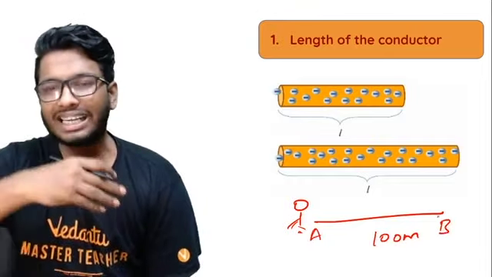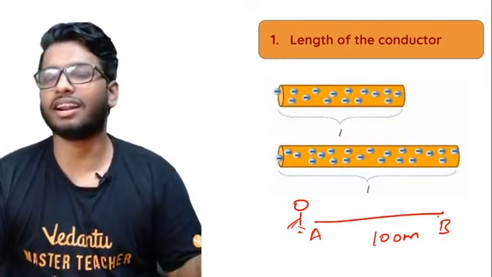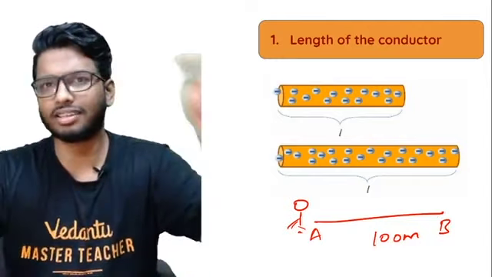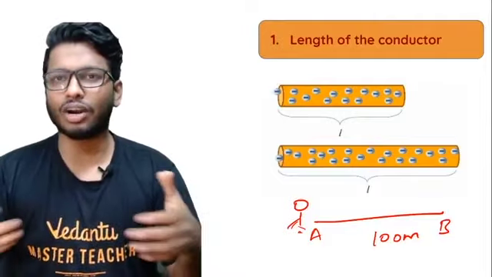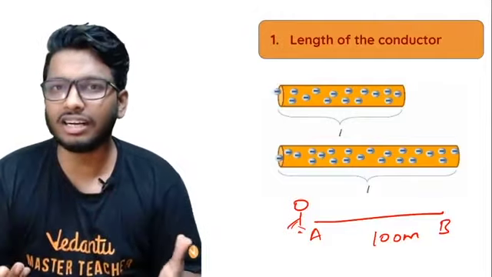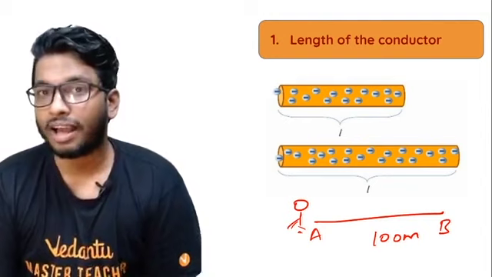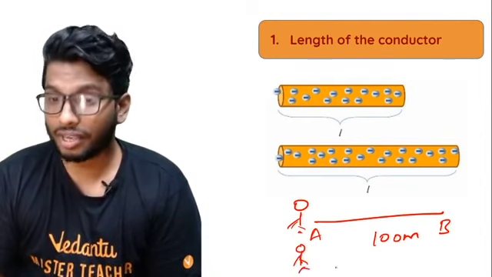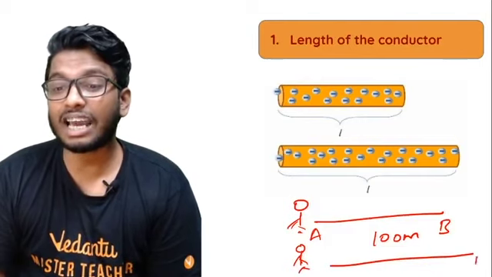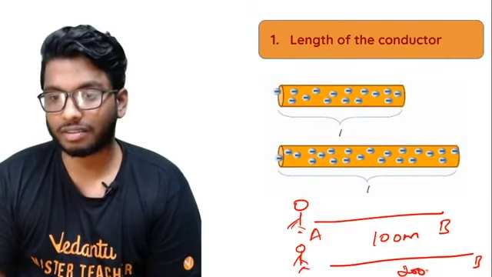Now it's a narrow road, and let's say that there are like 100 people in between you. So obviously if it's a narrow road, it'll be much more difficult for you to go from point A to point B. Let's say that now you are supposed to go from here to here, but this time the length is 200 meters, double of that.